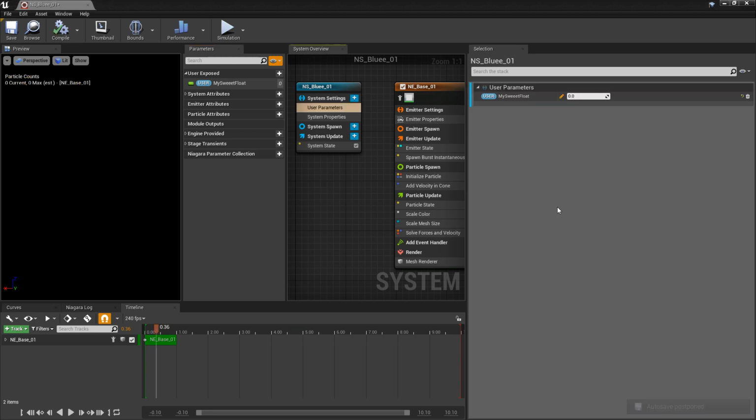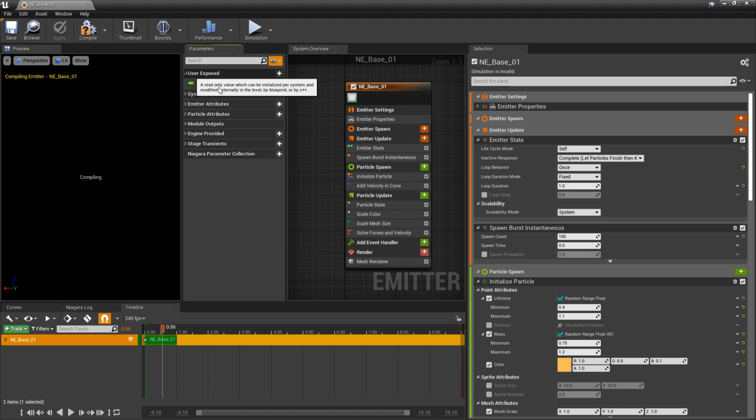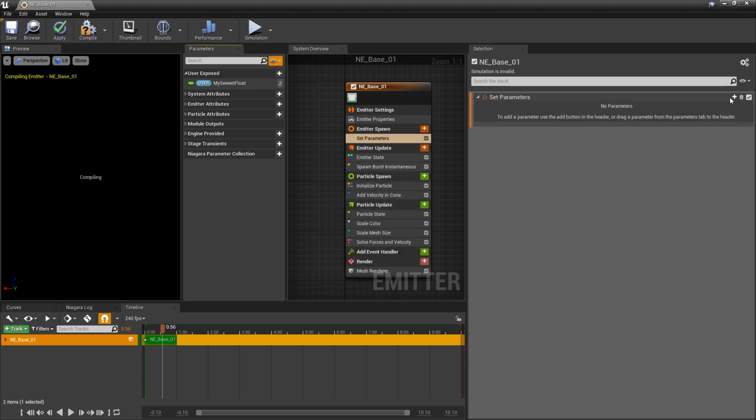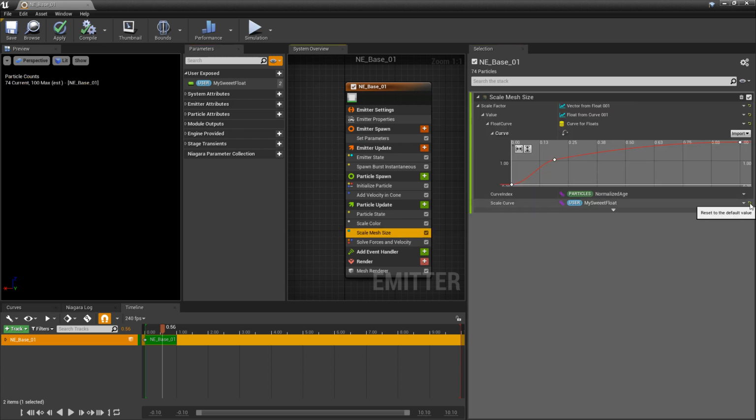Now it is nice that you can make a user parameter in the Niagara emitter and it will carry across to all of your other systems, but you still have to come into each one to set a default value, and they all default to a value of 0. In your Niagara emitter, there's no way that you can just set this user variable because it's not of type emitter or particle. You can try and set this as an existing parameter in any one of these, and you'll see that it just doesn't show up.